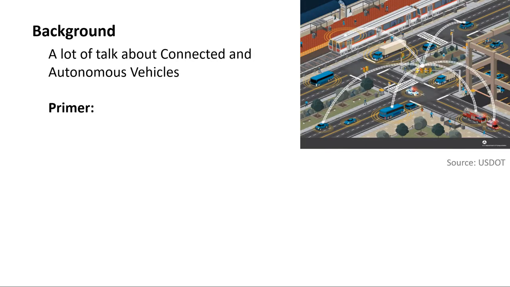All right, so we're going to go through a little primer on this. Is that how the British say it? Or a little primer on what connected and autonomous vehicles are. And this is a USDOT graphic. They promoted connected vehicles a lot, and so everyone borrows these same graphics from USDOT. Thanks, USDOT. A lot of companies that make the stuff are borrowing these graphics because, hey, they're the government. Stuff's not copyrighted. So this is connected vehicles. Everything's talking to each other, right? That's kind of connected vehicles.